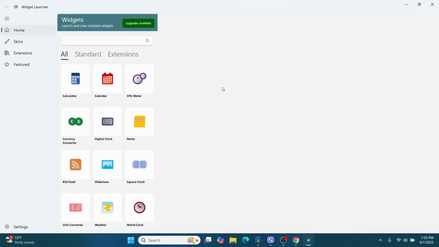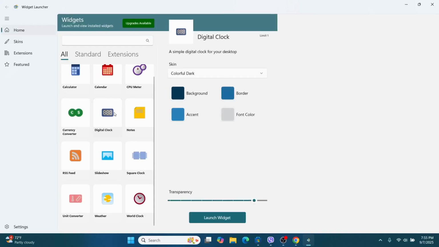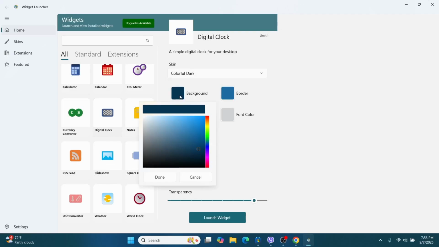From here, you can look out for the clock that you would like to add. For example, if you would like to add a digital clock, you can select the option for digital clock, and there we go. Now you can select your clock styles, color, etc. You can customize it. You can select the option for skin. For example, I would like to add a color for dark skin for my digital clock, and you can select the background color, whatever you prefer. For example, a blue color. You can click on done.